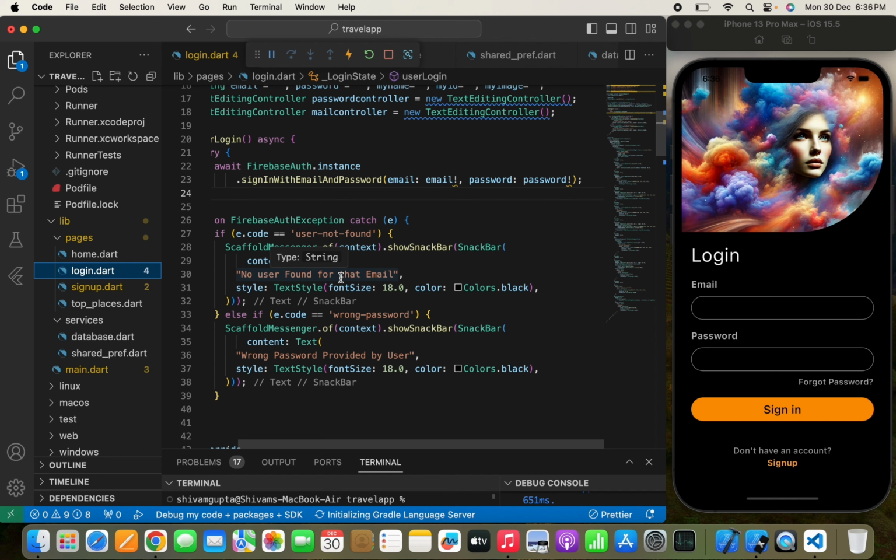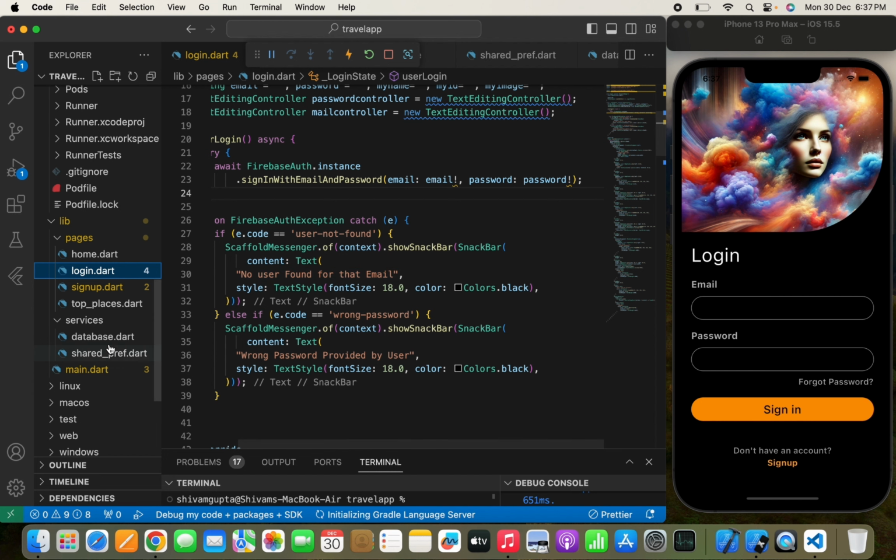Now if you are making an app, then you need to think about each case that the user can face while running the app. Then you can make a user friendly app from scratch, because as a developer we need to think about each case that the user can face while running the app. Yeah, so that's why this is the main case that we can face while adding a login function. I hope it is very clear.